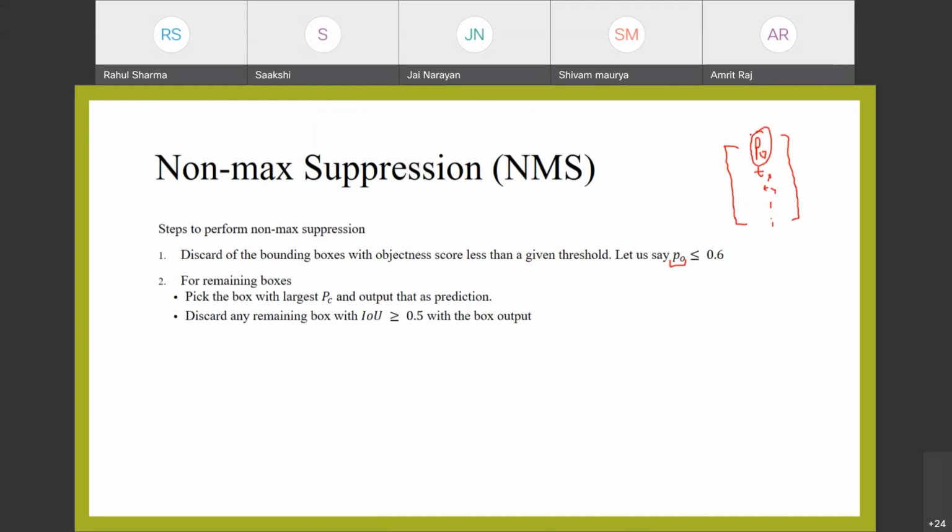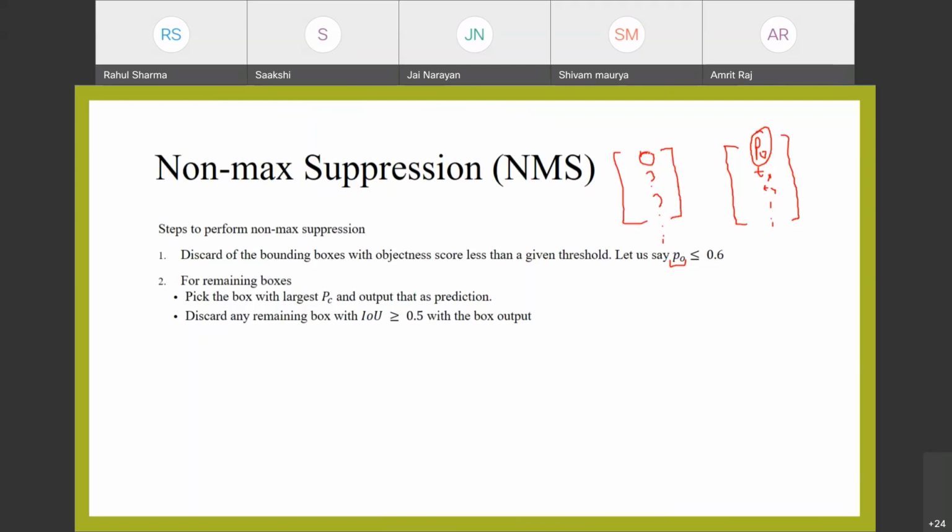And another thing is that if P naught is 0 for some bounding box, the algorithm has detected that there is no object in this bounding box, so we actually don't care about the rest of the values, because they are of no use to us. So we discard those as well, the ones for which P naught is 0.